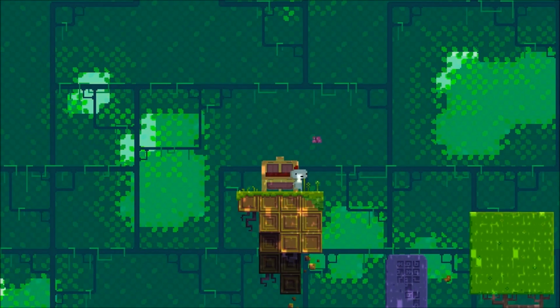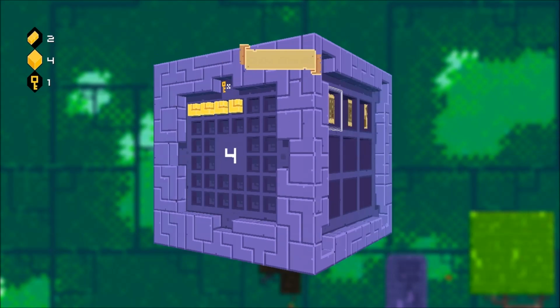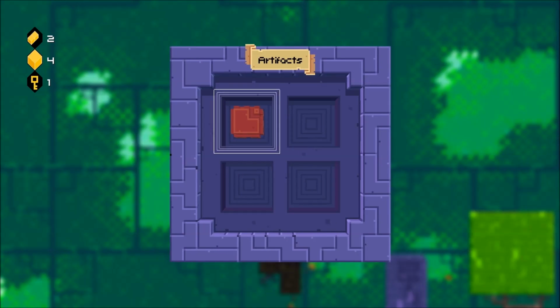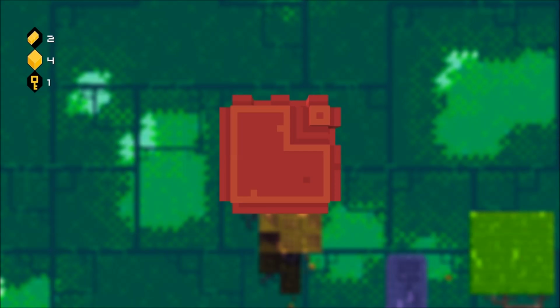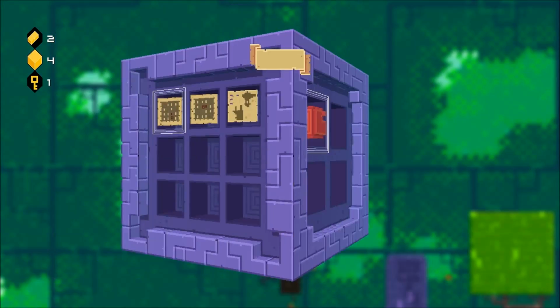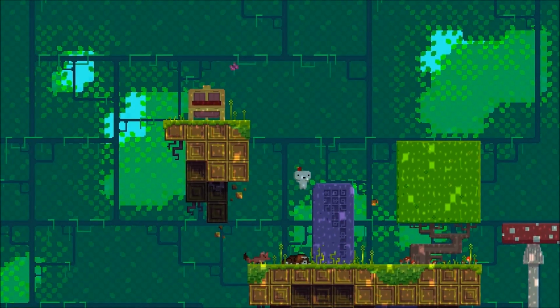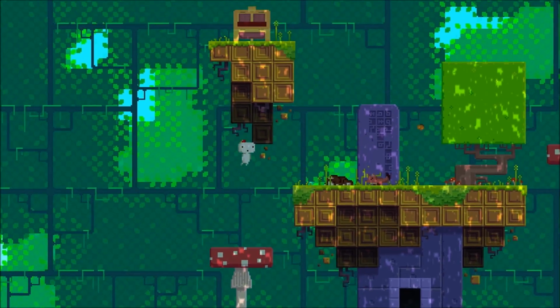So I'm gonna check my inventory, see what that's all about. Check inventory by clicking tab. Alright, so that's not what I want. Artifacts. No idea what this means. Just looks like a cube, though, so I guess that is it for this area.